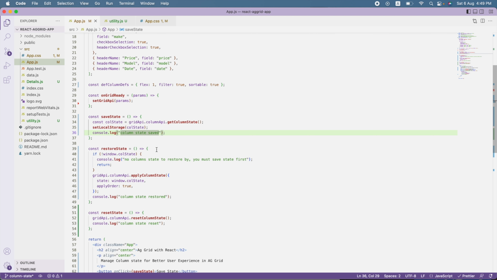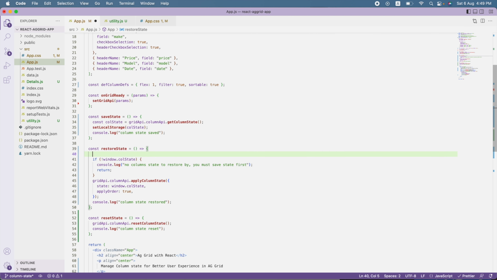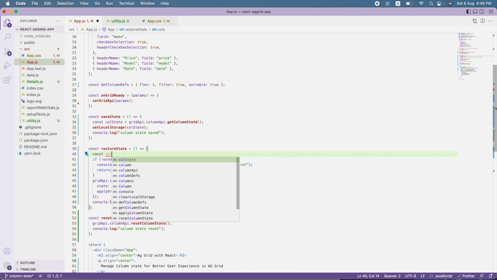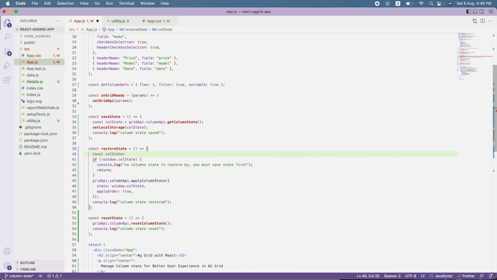Now let's come back here. I will get the data from there and check this information while restoring. So I will call const colState and getLocalStorage.